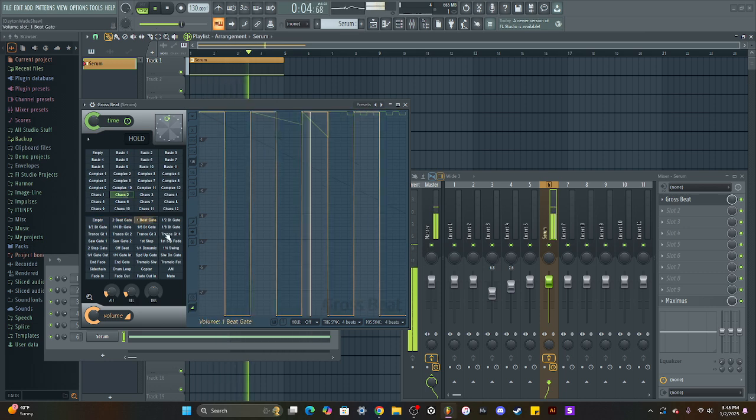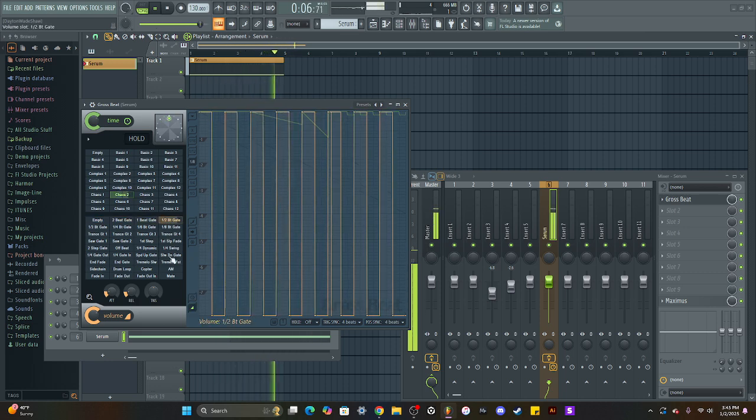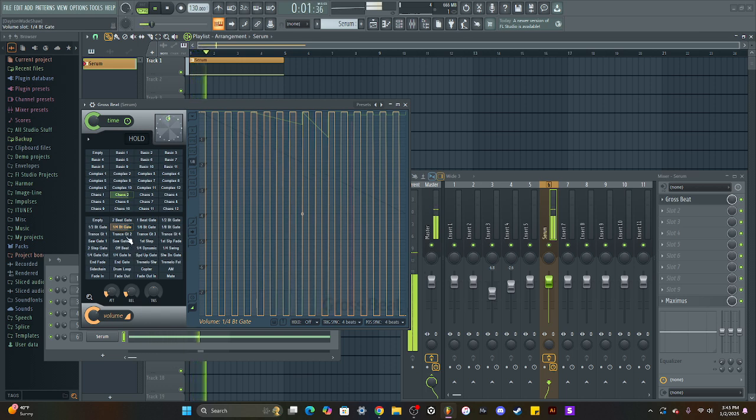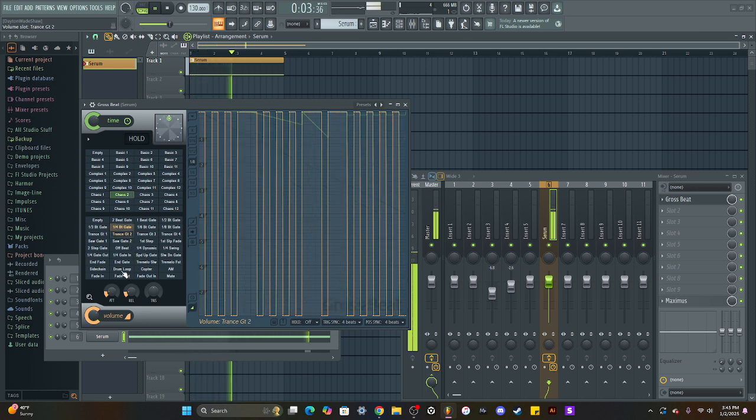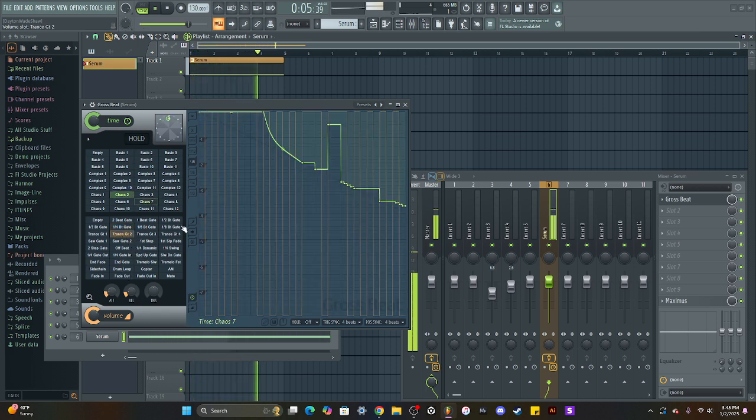You have a bunch of different options in here that are pretty cool. Make little beats, little loops, melodies, mess with the bass. You can draw your own.